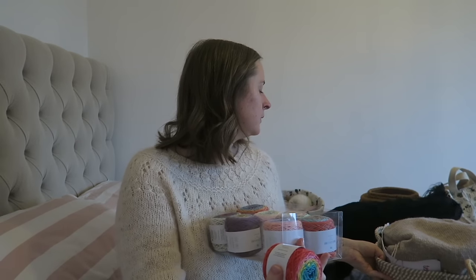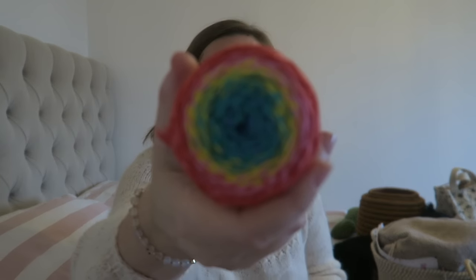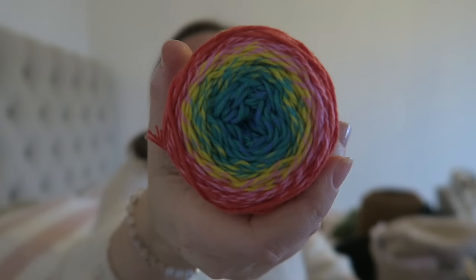Sometimes I'll make crochet dishcloths when I'm fine and happy, but I have noticed that it's something that I sort of start doing if I'm not feeling great. I'd be really interested, do you notice similar things with your crafting and happiness levels? You're right, Bob, you're stuck. There you go. But looking at these now, I really want to work on them and I'm feeling very happy at the moment. So yeah, it doesn't always follow, but look at these colours, aren't they fun?